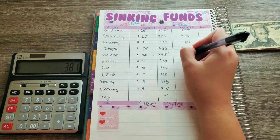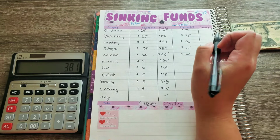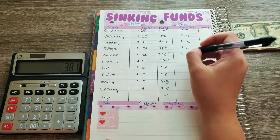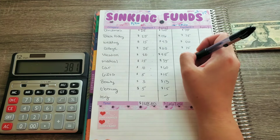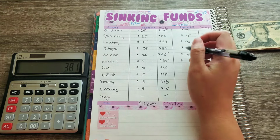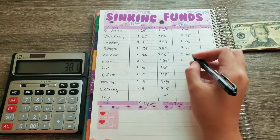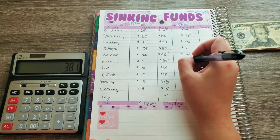Alright, so vacation is going to be $40. We don't have anything big planned except for my fiance's brother is coming into town, who he has never met due to adoption. He's going to come into town for the first time and visit everybody. His whole family is down here. So that's going to be super exciting, and I'm just going to use that money for technically vacation because we are off for 5 days. But other than that, we don't have vacation until January.